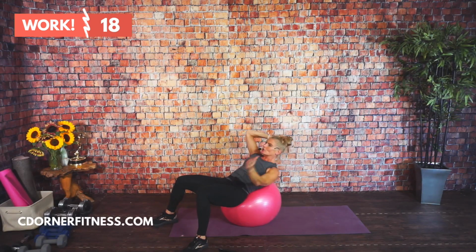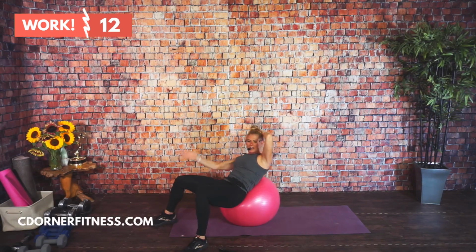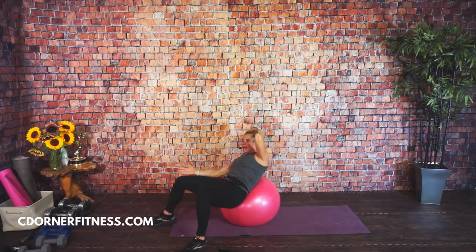Trying not to arch over your ball. Keep going, everybody, you can do this. Stay with it, up, and up. Come on. Again, pelvis tilts, bring it up. Focus through it. You can do it. Three, two, and one. All right.